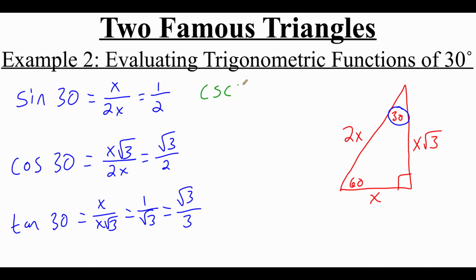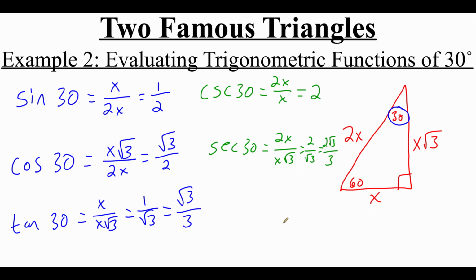Now we can also look at doing those reciprocal trig functions as well. So if we do the cosecant of our 30 degree angle, cosecant is hypotenuse over opposite. So when we cancel out those x's, we just get 2 as our cosecant value. For the secant of 30 degrees, secant is hypotenuse over adjacent. Now we can cancel out those x's to get 2 over root 3, but we should rationalize our fraction, so we get 2 root 3 over 3. And then we've got our cotangent of this 30 degree angle, and cotangent is adjacent over opposite, and we cancel these x's out to get just root 3.